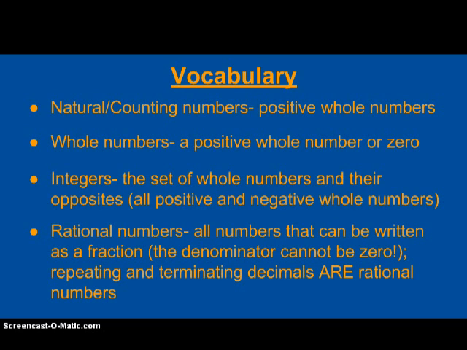Even integers: if I have negative 2, could I write that as a fraction? Well, yes, negative 2 over 1 is still just negative 2. So integers are also considered rational numbers. And we'll talk about the relationship between all of these in class tomorrow. Now let's go ahead and continue.